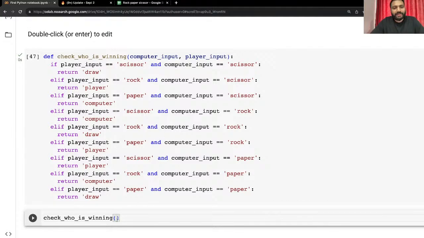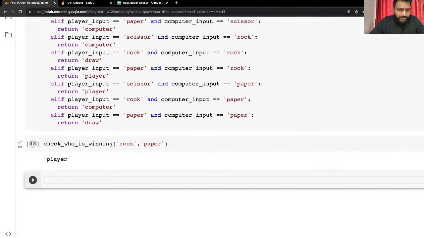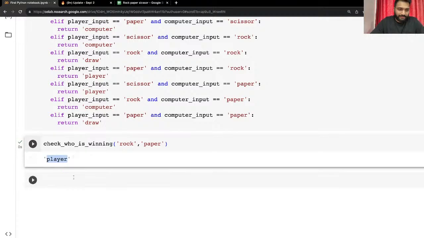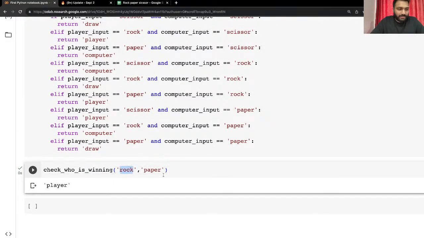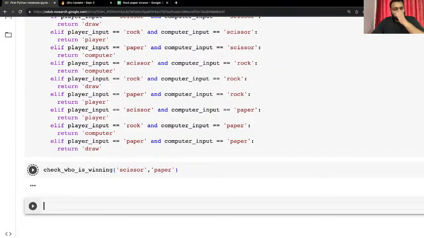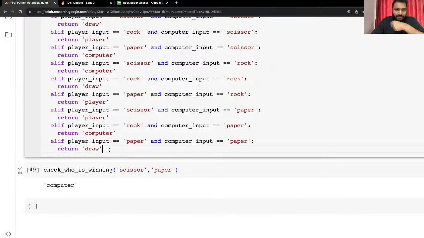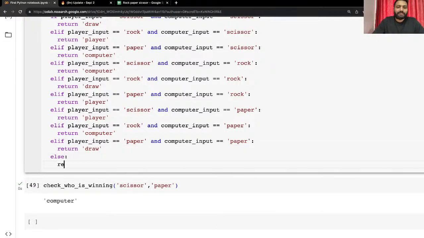Okay, I will first do computer. पहला क्या है, कौन कौन से पैरामीटर से दो. The first parameter is computer, so computer is rock. The second is paper. Who should win? Player is winning. Okay, first is rock, second is paper. Who is winning? Paper. Done hai? Clear? Now let's say Caesar. I am writing Caesar.